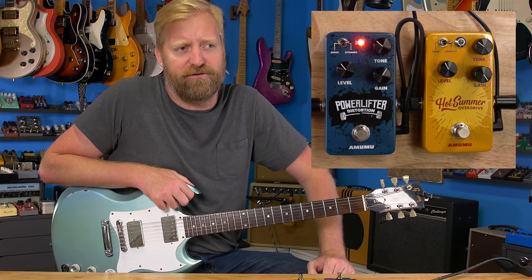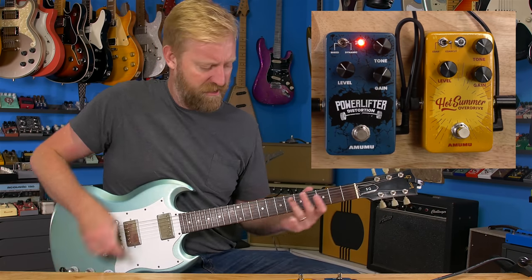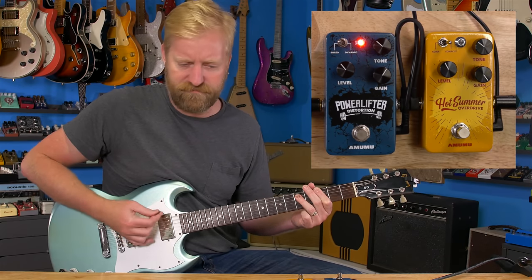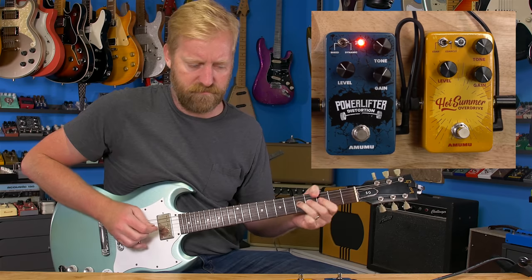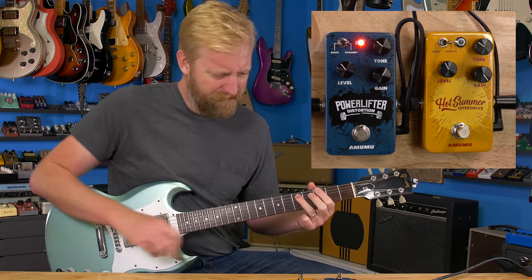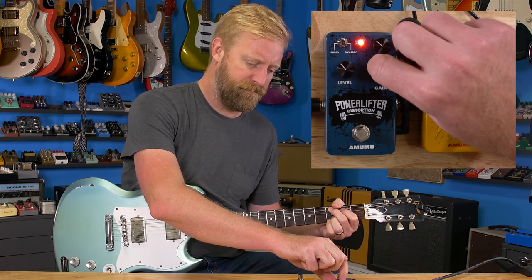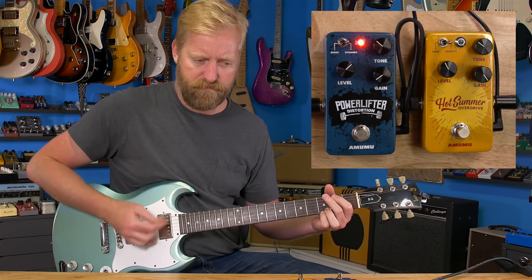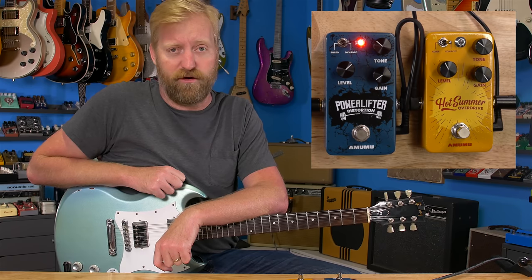Interesting. The shred side sounds more compressed in a way, but also brighter in a way. We get more of a low mid woofiness with the dynamic side. The pedals do a pretty decent job of cleaning up with the gain all the way down.